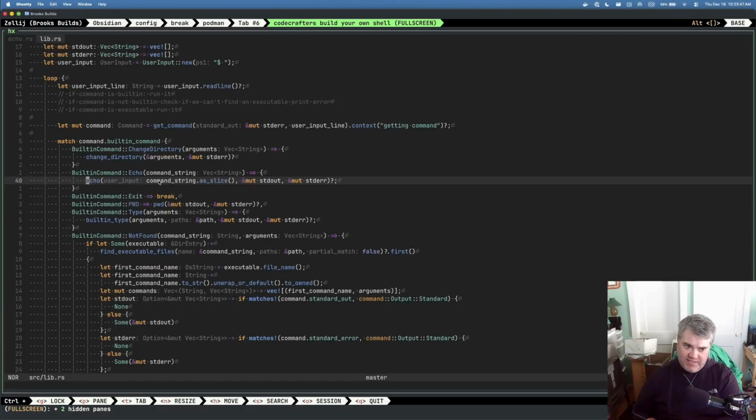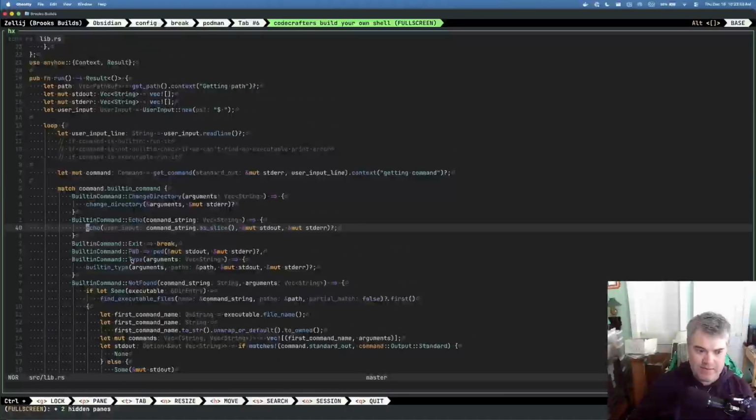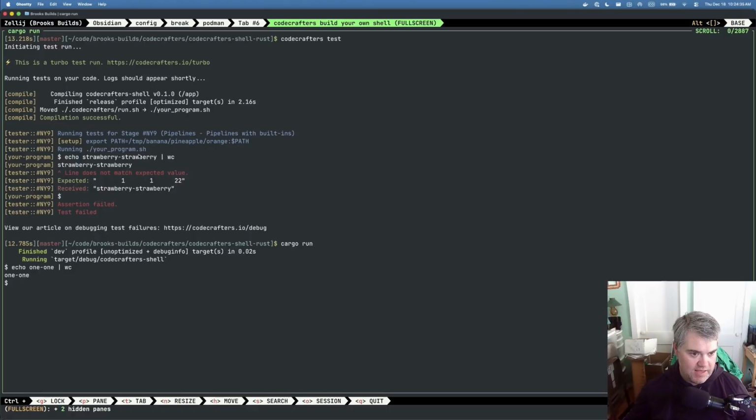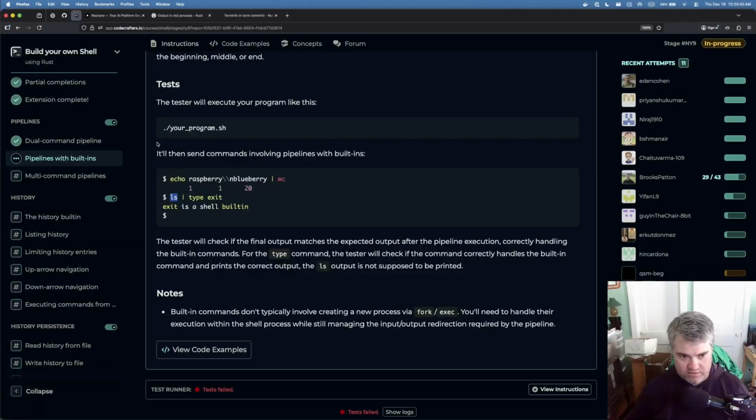Now, where this gets interesting is when I go into type, because I need to rerun what this command is. I almost want to break this out into a different function to just run this and get the output. So not found handles all the piping properly. Except I wonder if they're ever going to require a built-in later on in the pipe. Are they going to do that? I think we saw that they are, right? They are, which changes the entire system that we have.